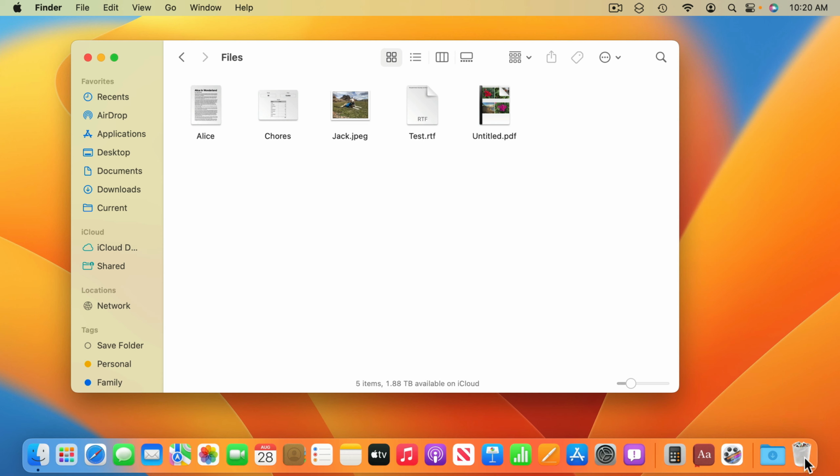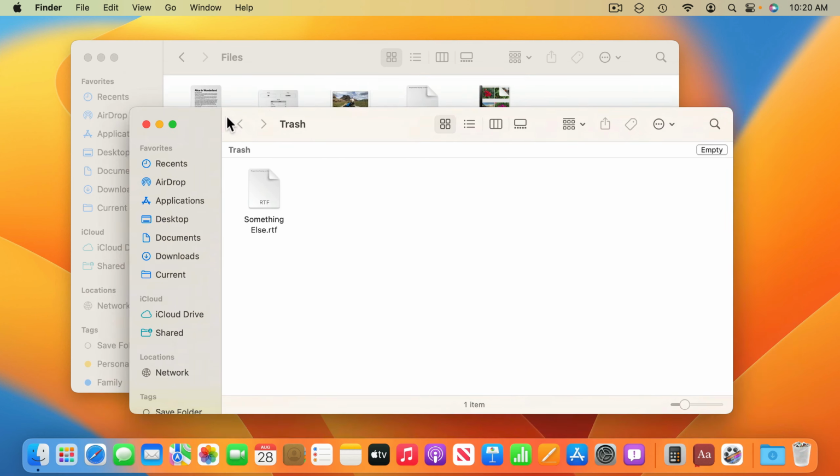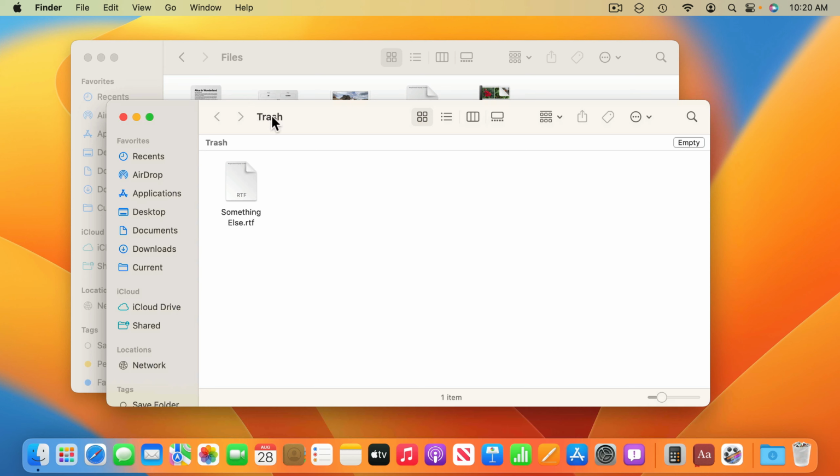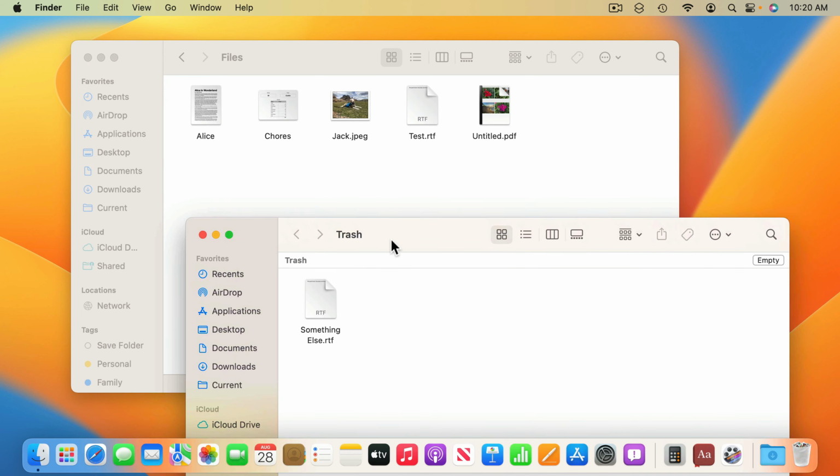And then when you add it to the trash, you can now double click on the trash there and it opens up another Finder window which shows you a unique folder called Trash or Bin. And this contains everything that you've added to the trash. This allows you to reverse a deletion. You can pull something out of the trash by simply dragging it back. You can also drag files directly into the trash folder if you have it open.